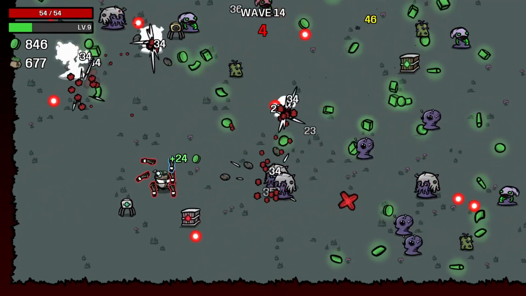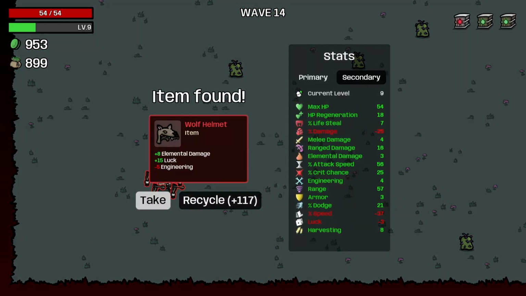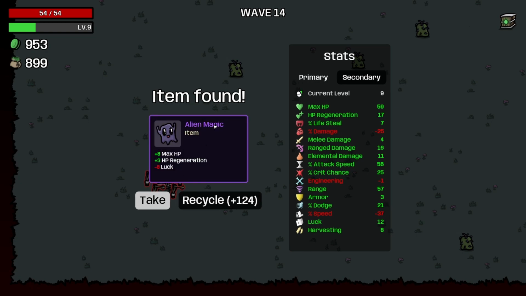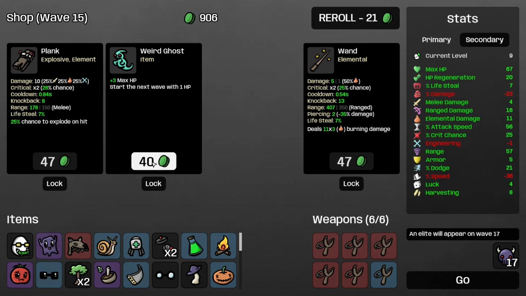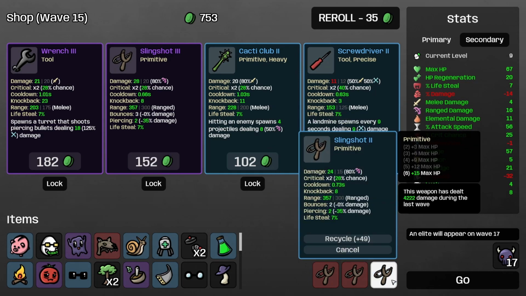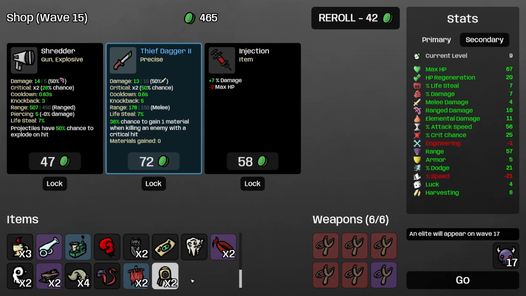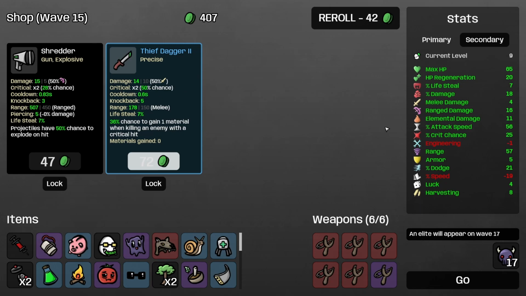We got a free legendary as well, which I'm hoping it's something nice. Sure. Sure. Sure. That kind of worked out for us. You know what? Piggy bank, why not? Plastic explosives. Sure, that can work for the landmines. More damage.